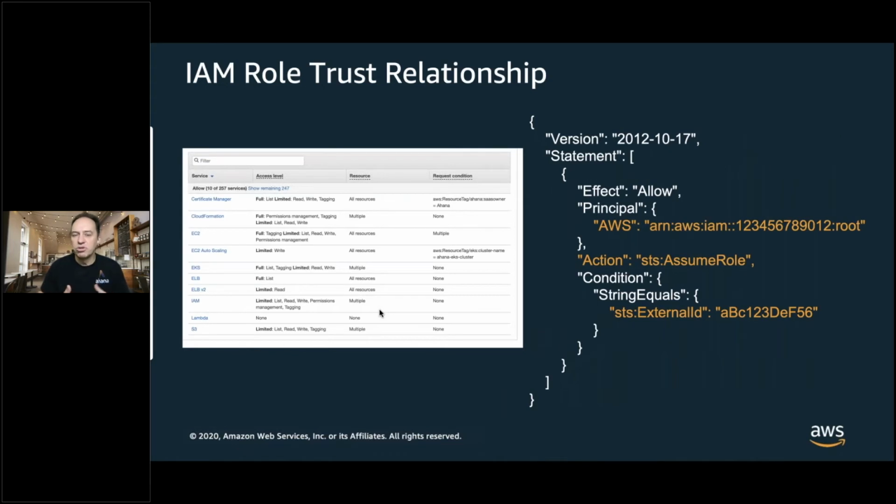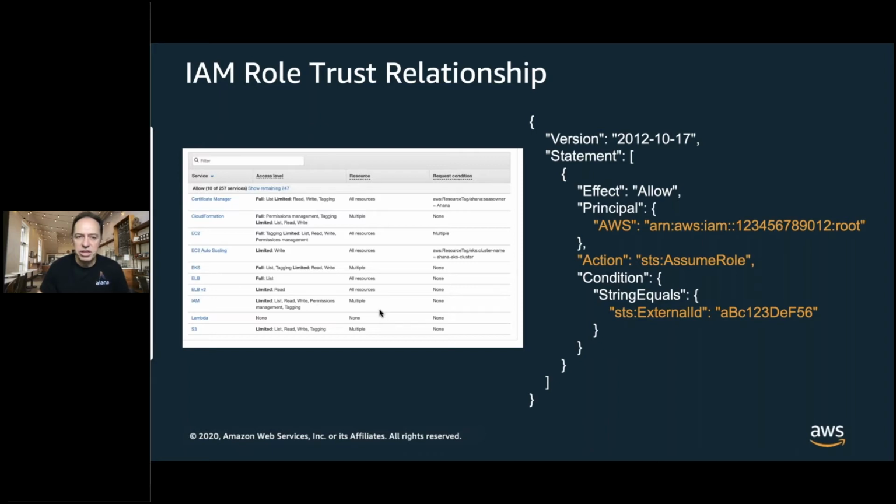If you're familiar with AWS, with users and groups and roles and policies, you set up a role specifically for Ahana and Ahana Cloud to be deployed to your account. You create a very explicit trust relationship between the Ahana account and your account, including that external ID, which is an added security benefit. And you give Ahana Cloud very specific permissions to specific services within your AWS account: Certificate Manager, CloudFormation, EC2 instances, those are the worker nodes in your ECS cluster or EKS cluster.